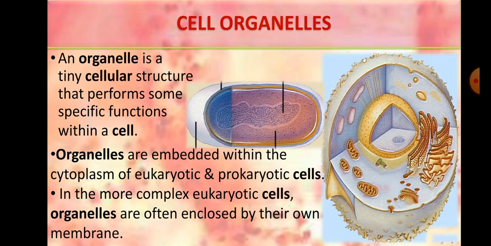As in the first picture above, you can see a prokaryotic cell does not show clearly marked cell organelles, although all of these are present in the cytoplasm and are doing their function. But in the case of a more advanced eukaryotic cell, which is shown next in the picture here, you can see that each organelle has its own boundary and is separate from all other organelles.